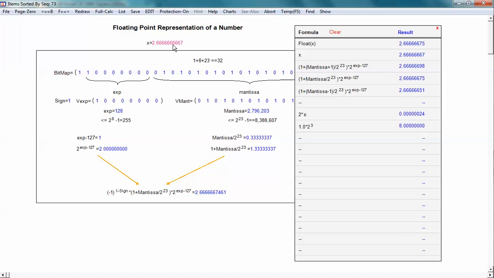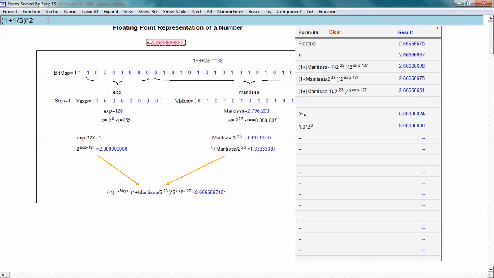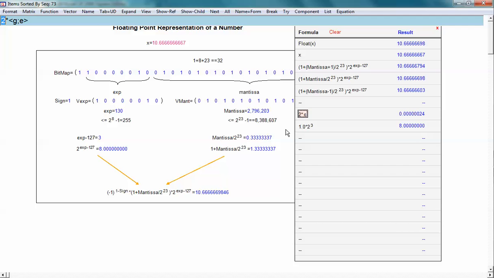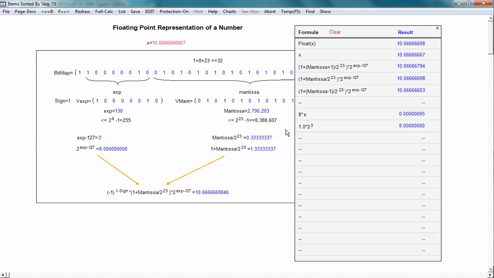If I were to multiply this by, let's say, 8, then I'm going to get a range of numbers between 8 and 16, not including 16. And now my error between numbers is going to be 8 times epsilon, or my gap between machine numbers is 8 times epsilon. So my error could be up to 4 times epsilon, because I'm always going to round to the nearest machine number. So I'm not going to be off by more than half of some multiple of epsilon. Let's see if that's right.